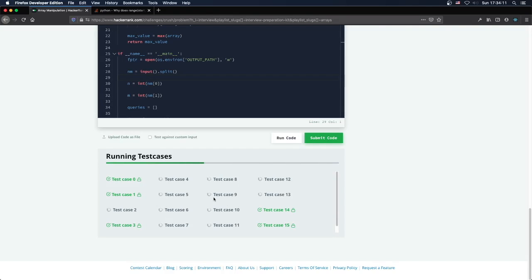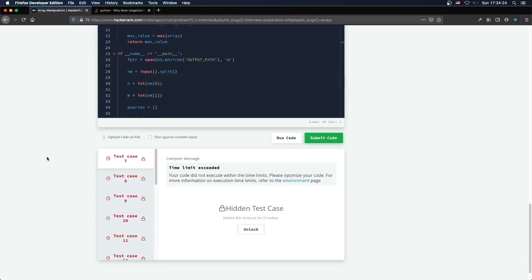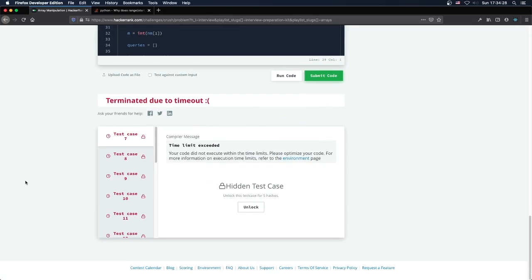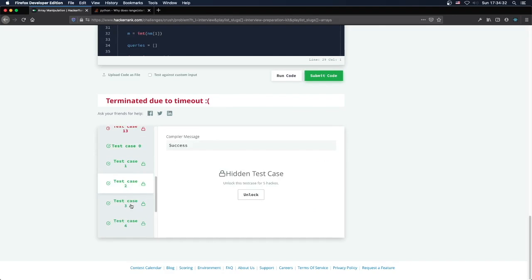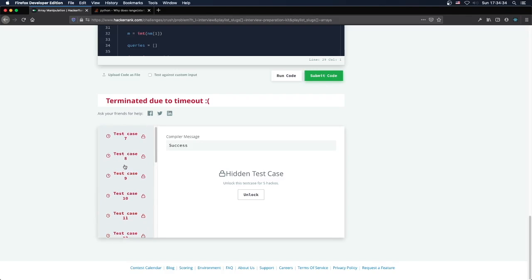Yeah, see, so these longer ones, that's where the time's really going to start to hit it. So the logic's correct. It's just that the timing is not. But these guys worked.